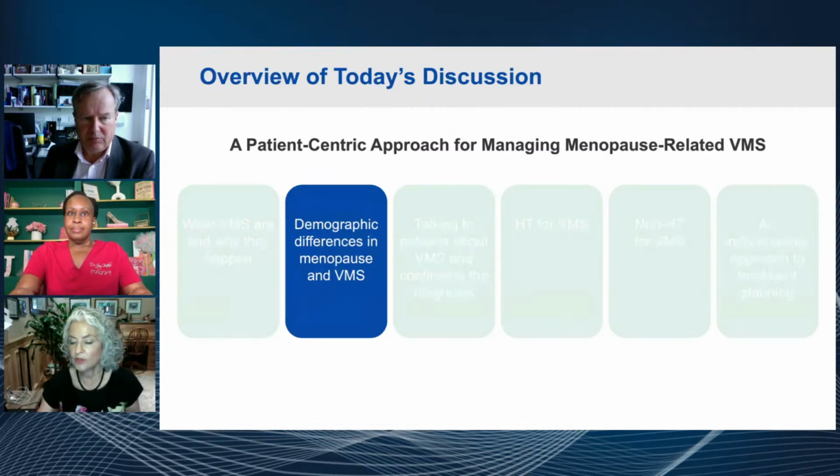In about a quarter to two-thirds of women, vasomotor symptoms start before cycles even become irregular. The old thinking was that they lasted for 2 to 5 years, but new thinking is that they can last for 10 years or more. And a small percentage of women will have hot flashes indefinitely. Joy, can you tell us a little bit more about that?